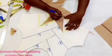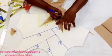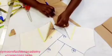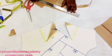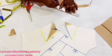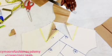Can you see? I'm going to note here. I'm going to note here. I hope you can see all the places I'm noting. So I'll take it out and I'll draw out my triangle. I'll come here and draw out my triangle. I'm going to join these points here. I hope you can see what I'm doing.